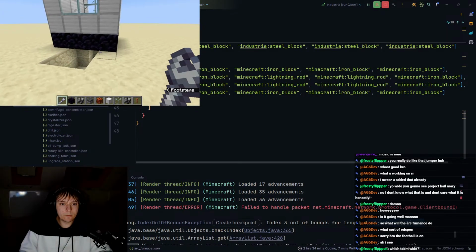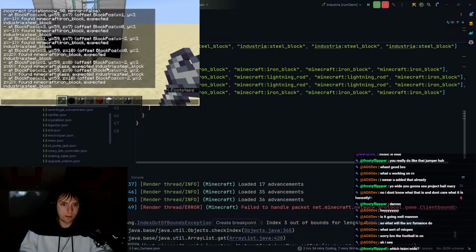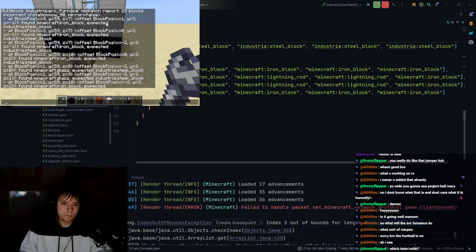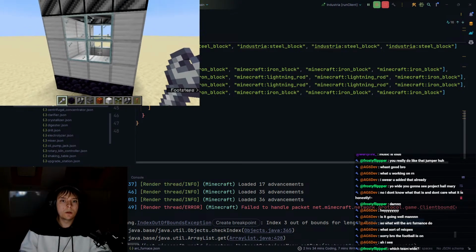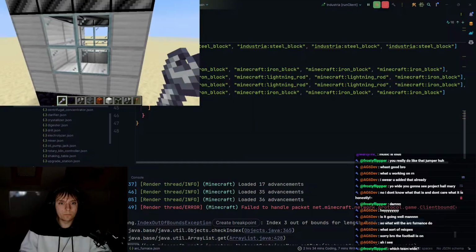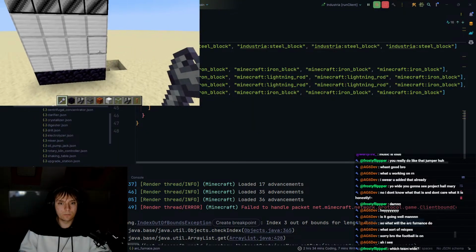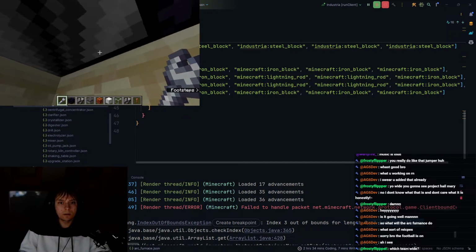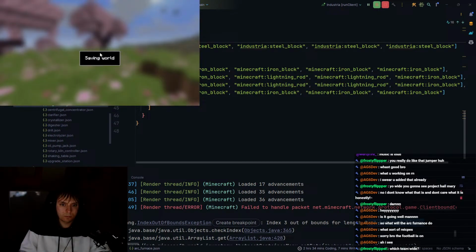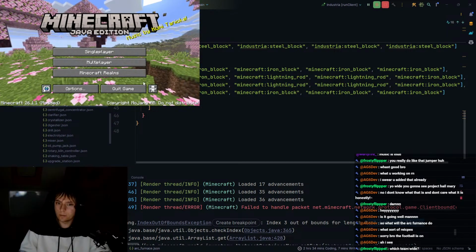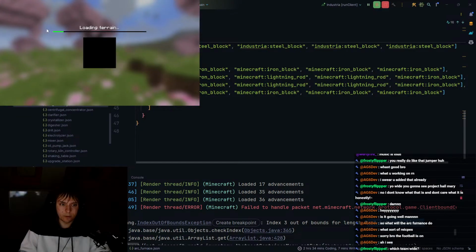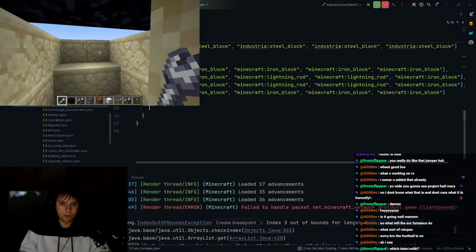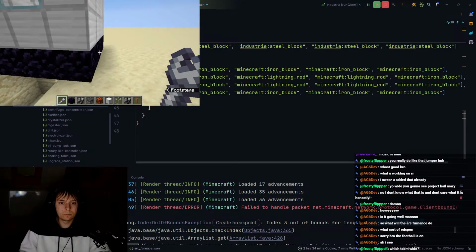Ideally we'd have some kind of visualization here, but... Okay, let's look at the first one. Oh, but these are for different rotations. So it could just be one block is off for the rotation we're actually looking for. Yeah, first of all, that shouldn't open that screen by doing that, but that's not really an issue.